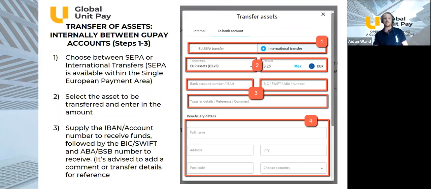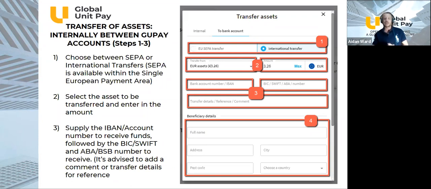Now, let's start off with SEPA, okay? SEPA stands for Single European Payment Area, and these are for financial accounts, bank accounts that are within a certain amount of countries. They're in a certain area, and a SEPA transfer is from one account into another, as well as out, within that area of European countries. Not all of Europe, I believe, is under the SEPA umbrella. So you do have to make sure, and you'll see the difference between SEPA and SWIFT very shortly.